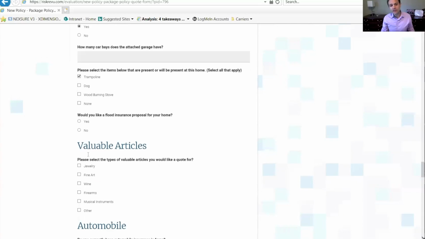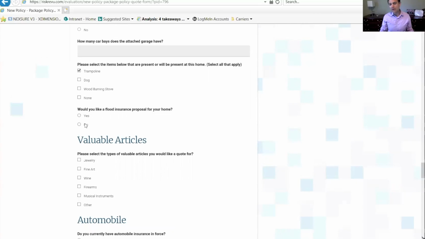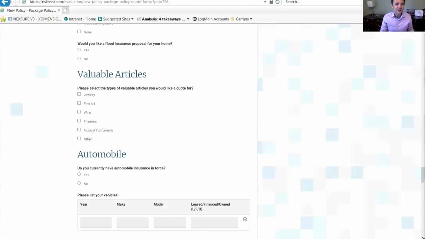One thing to note about these forms, in most cases none of the questions are required. I did that for ease of client experience, so we could gather as much data from the client as they were willing to give us, but make the process easy so they could submit the form and get the process moving. I found that with these forms, I'm actually getting more data than I used to get when I talked to clients over the phone, because some of these questions I wouldn't feel comfortable asking over the phone. All right, so jewelry.